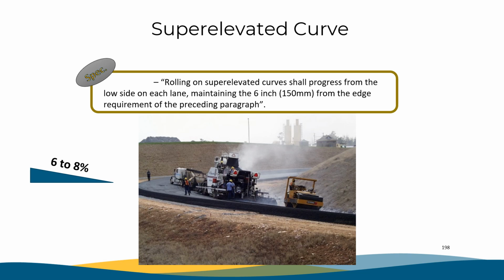Roadways are super elevated on curves to help offset the side centripetal forces and allow the vehicle to take curves better and more comfortably. The maximum super elevation on most highways is 6 to 8%, which are much easier to pave than the Atlanta Motor Speedway, as you will see in the next slide.